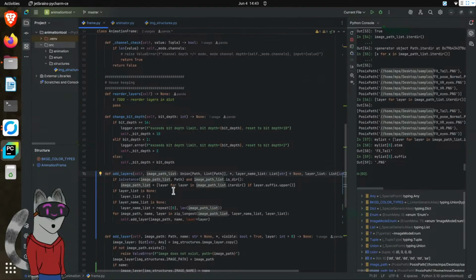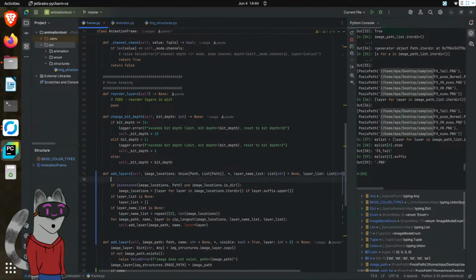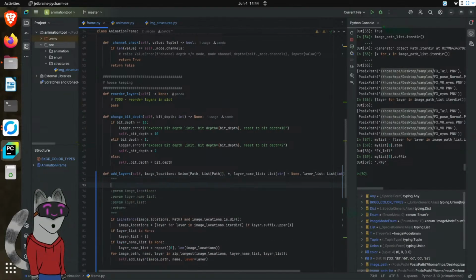The last thing we need to do is just rename this now, because this is no longer just the image path list. So this should be image locations. I think that would work. Image locations. And let's do that too.